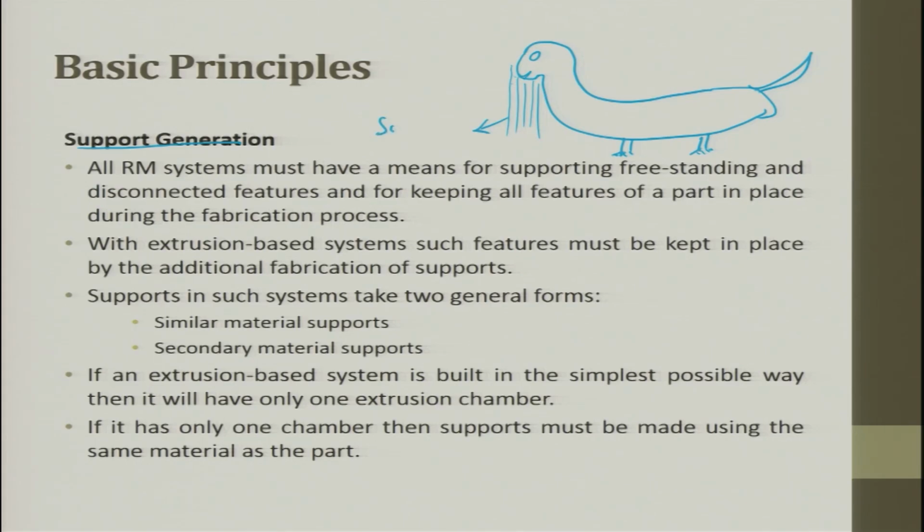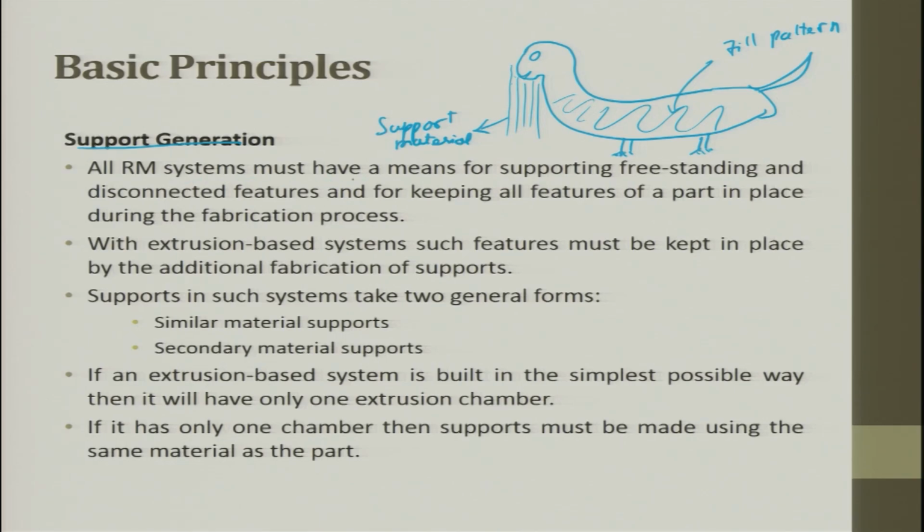This is called supporting material, which will not be the same as the original material. So, inside this you will have rods and lay, whatever it is, pattern. This is a fill pattern. The supporting material or the structure, whatever it is, does not play a role in the final product.